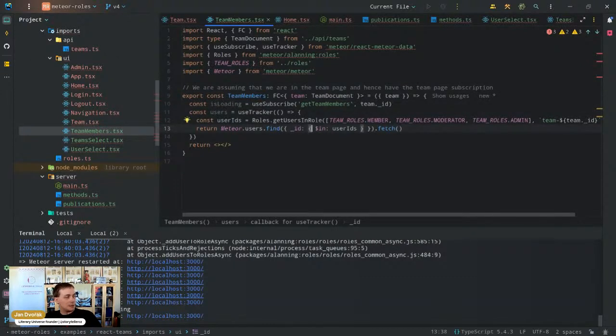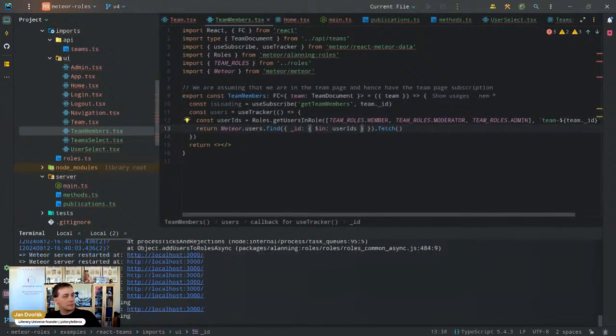So that's right there. And of course, the is loading is our parameter, plus, of course, team._ID.